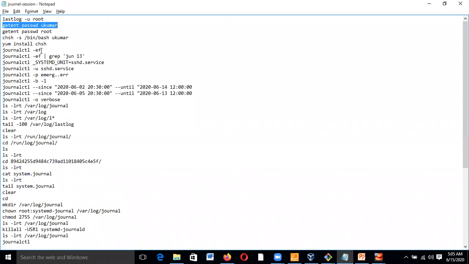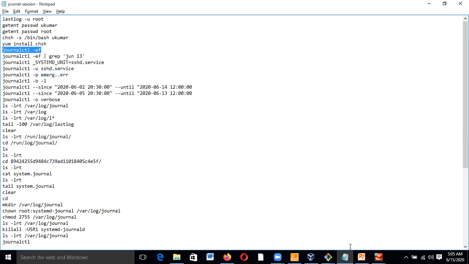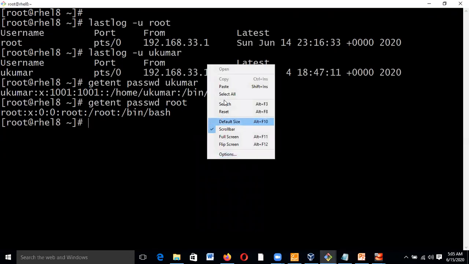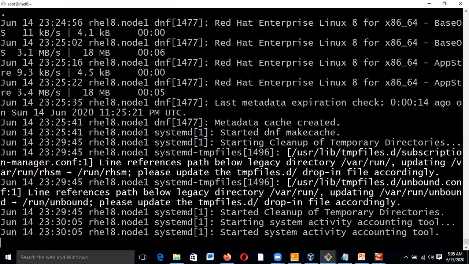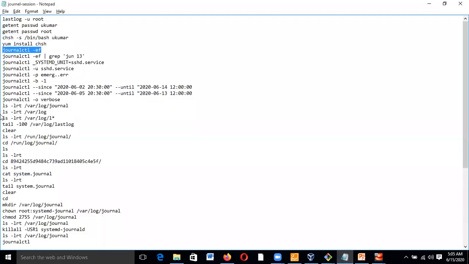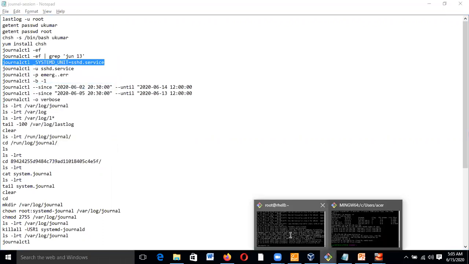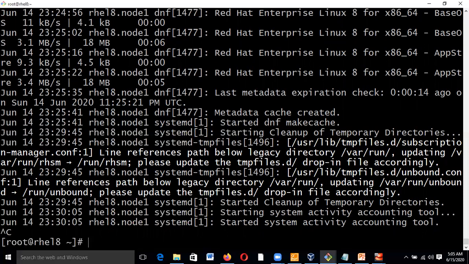And if I want to know about journalctl, all logs generated by services and by systemd, what exactly happened, DNF information, these things will be stored in journalctl. If I want to know about systemd SSHD services, how can I do it, if I want to know about SSHD services only.